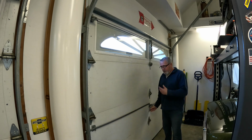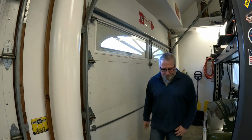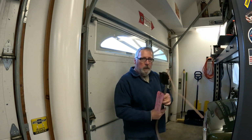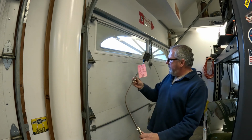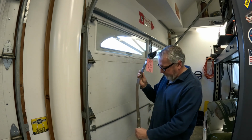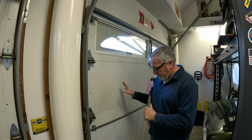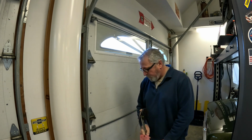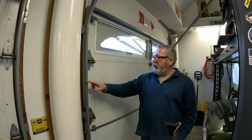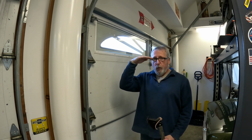So I've been using the door by hand. It's basically disconnected from the opener. I'm going to straighten the piece of steel. Here's the steel that links the door itself to the opener, and it put a pretty good bend in it. And I think part of that is because these doors are so darn heavy. I think this door is 175 pounds all by itself, which means that without counterweights, there's no chance that in an emergency I could even lift this door to get out. Because I've changed the angle of the tracks, it's not on a 90 anymore, so the 90 isn't going to hold the weight of the door when it goes up.